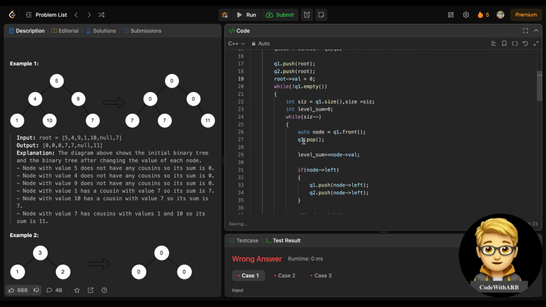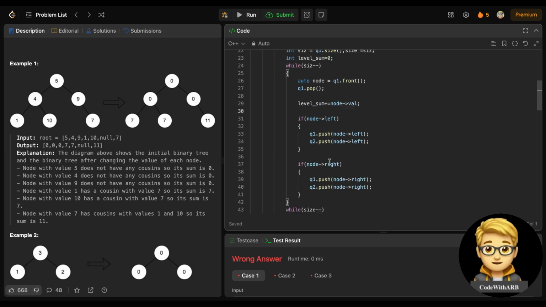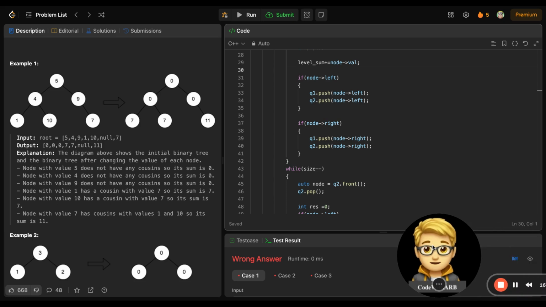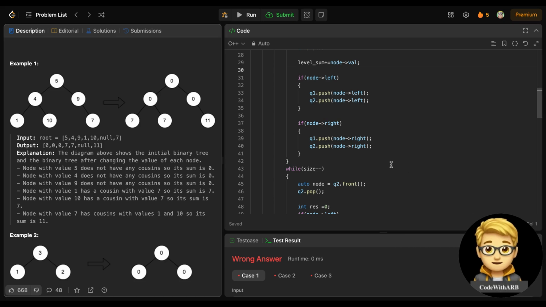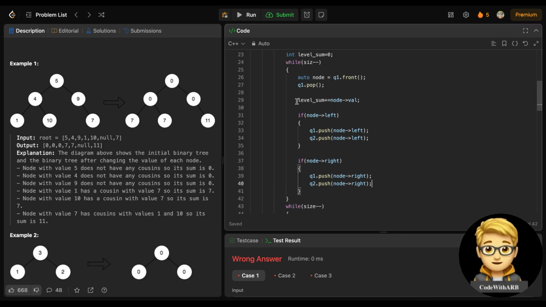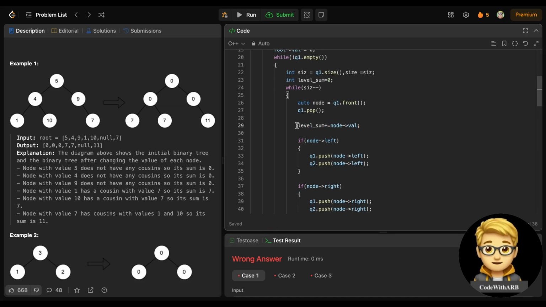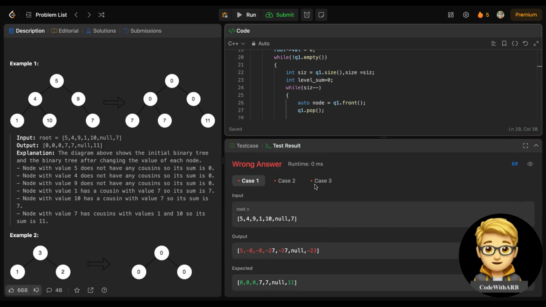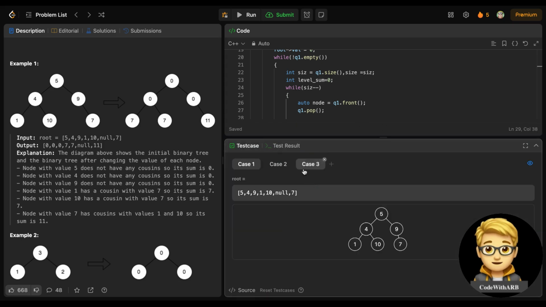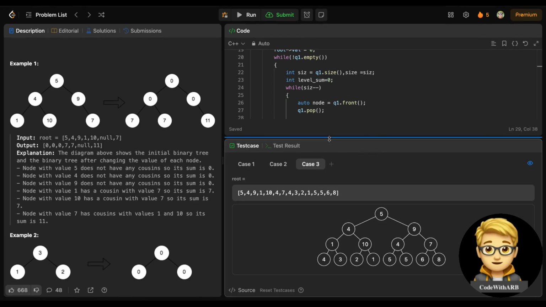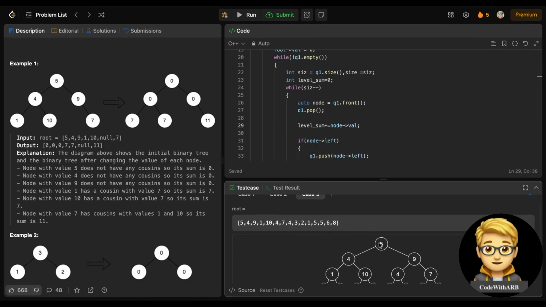Now, the second thing, the level sum of node value. Oh, okay, one thing we have missed: we are taking the summation of each level for the children's values. What I mean is, if you see here, when we move to this 5, its children's summation would be there.